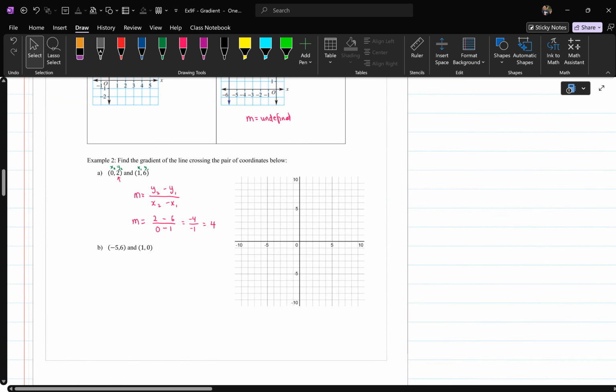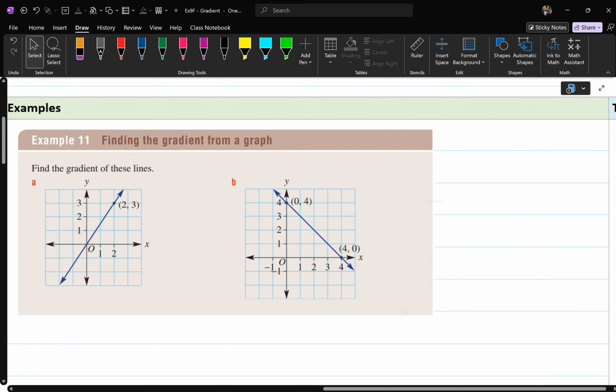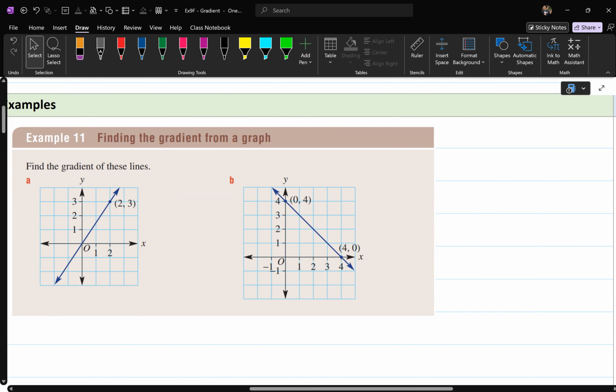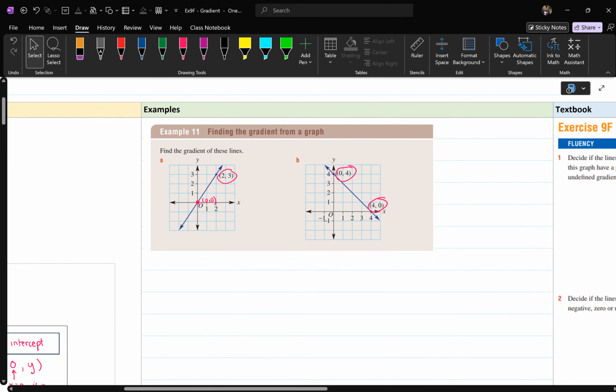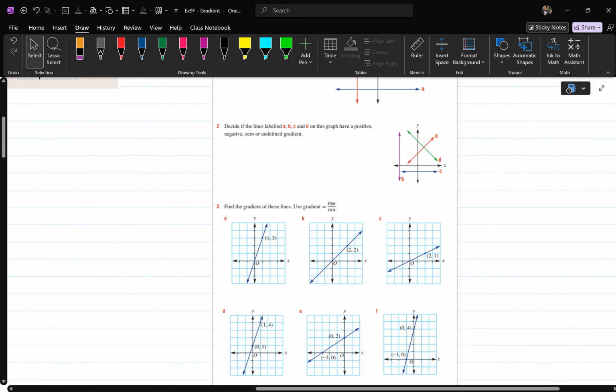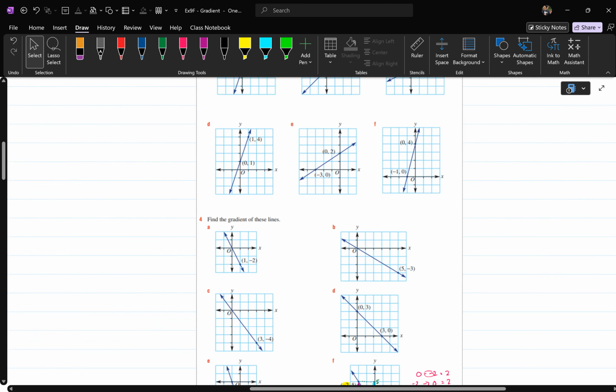Okay, so that's how I want you to practice in this exercise here, is really just getting you a bit more familiar with finding the gradient of each line. So sometimes they give you the 2 coordinates. Sometimes they only give you 1, and you have to go find the other one. And clearly, it's right here. It's at 0, 0. You got your 2 coordinates, find the gradient. All right, so that's what they're practicing here. You can use rise over run, or the formula I just gave to you before, y2 minus y1 over x2 minus x1. That should help you figure out the gradient of each one of these.